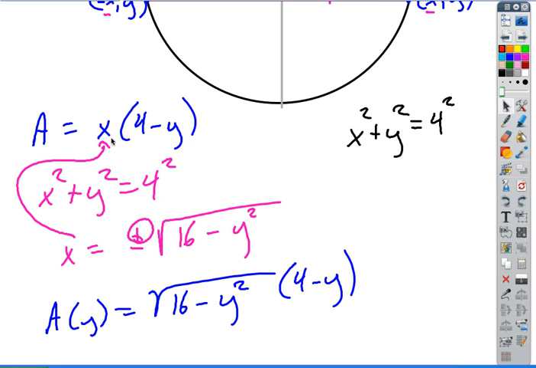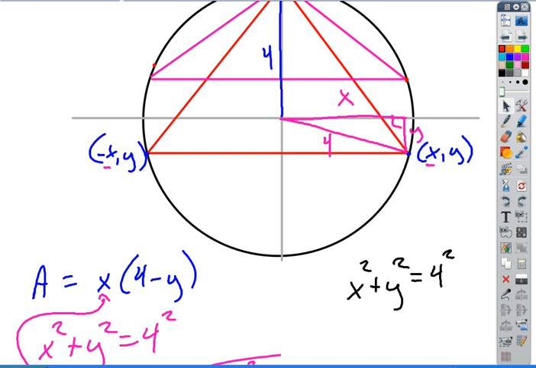Thanks. So we solve for x, and we get the square root of 16 minus y squared. We're only going to take the positive one because x has to be a positive number. This is positive x, that's negative x, but either way, the value of x is positive. If we put a negative sign out in front, it'll make it negative. So we ended up with this formula, right?